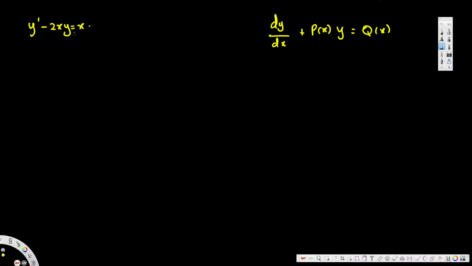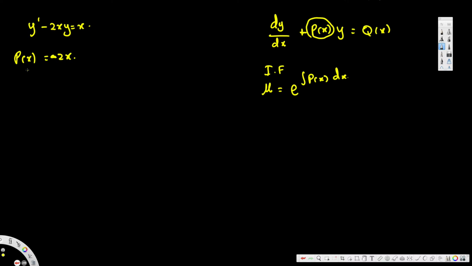In order to solve this problem, first of all we have to find the integrating factor. You can call this one mu. Mu is equal to e to the power integral of p of x dx. Now here you can see p of x is the value that's multiplying y. 2x is multiplying y, but here we have a negative. We have to include that negative also, because in the standard pattern we have to have positive. Since we have negative, it means p of x is negative 2x. So from this we know that p of x is equal to negative 2x.